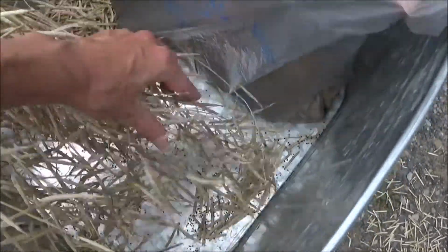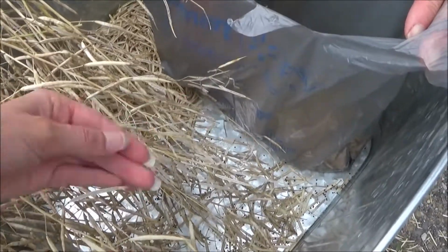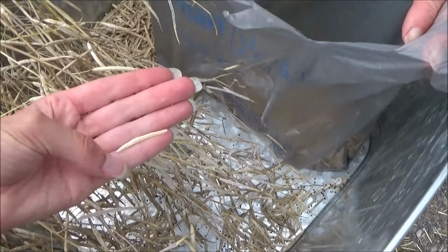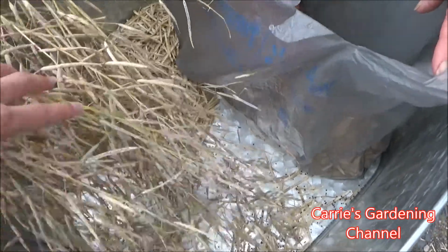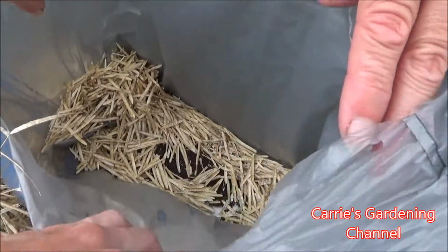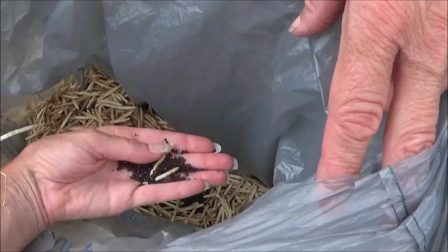Now, these plants give a lot of seeds, so you can share these. Go ahead and give them away to friends or family, and help share some heirloom varieties there. So we're going to get these all taken care of here, and we're going to get them then put in the bag and labeled. You can see a bunch of seeds in here.